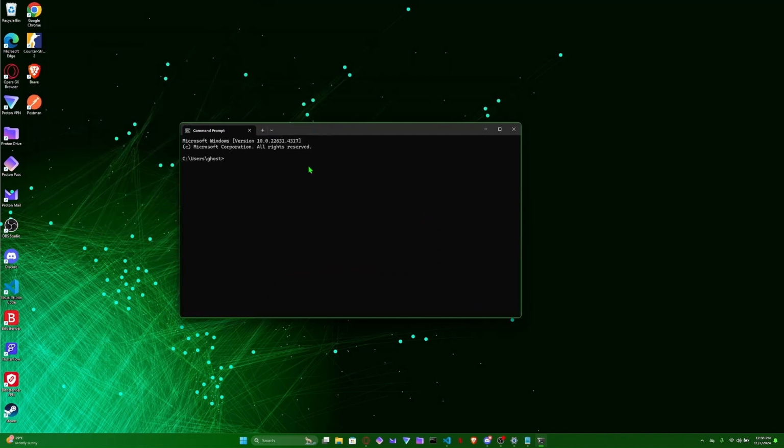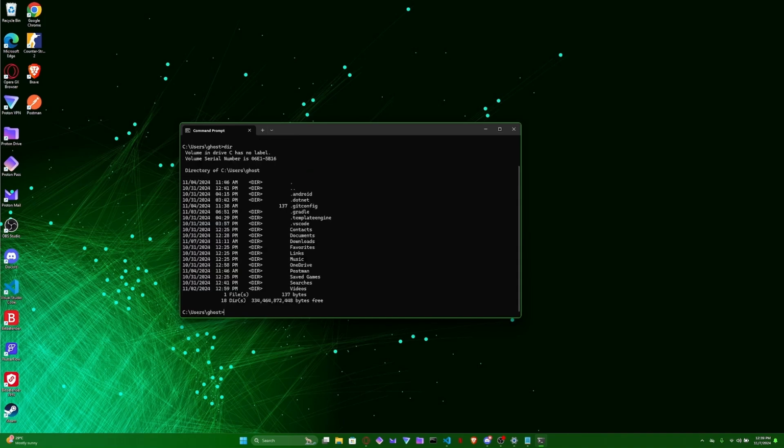Something that you might need to install is Node.js, right? But you can also use whichever code editor you prefer, such as Visual Studio Code or Atom or Notepad++. It really doesn't matter which IDE you prefer. But for me, I do prefer my Visual Studio Code. So I'm just going to say cd, and I want to go to my desktop right here. Let's just see directory. Why not?